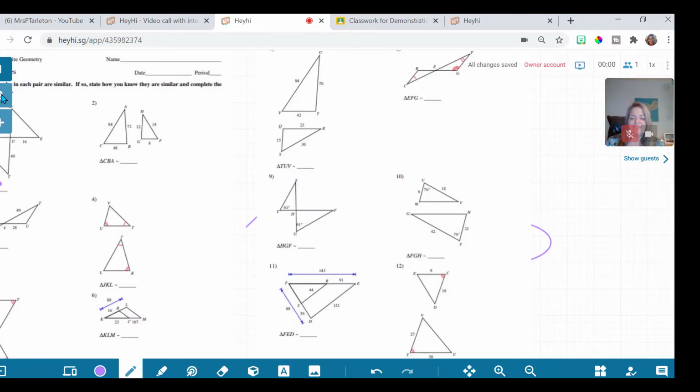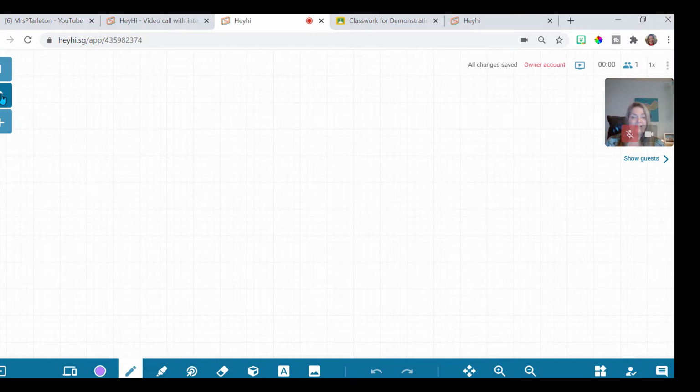Again, I do suggest that you have maybe multiple meetings set up if you have a large class like I do, so that you only have maybe 5, no more than 7 people writing on one whiteboard at a time, because it does move around too much. I tried it once with 30 people and it wasn't good. It was all over the place. So if you have 5 people, 7 people, I think that's why HeyHi is smarter than me. They put 4 people, and that's actually a great number to work on the same whiteboard.